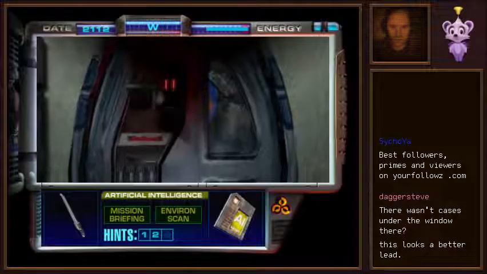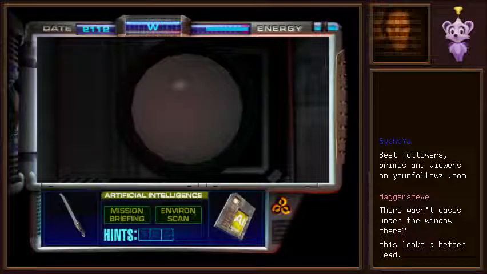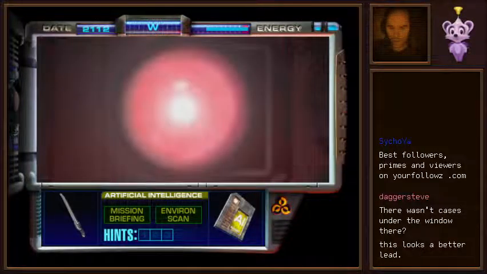What do we got? Please hold for 10 seconds for Alpha Sector Retinal ID scan. Oh boy.